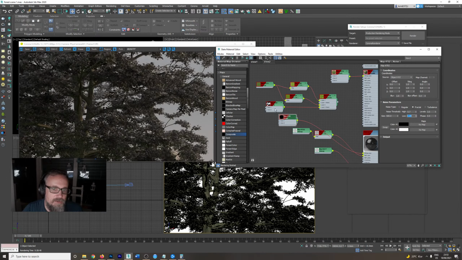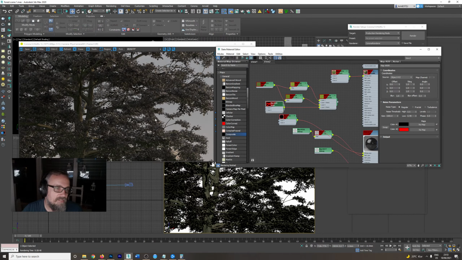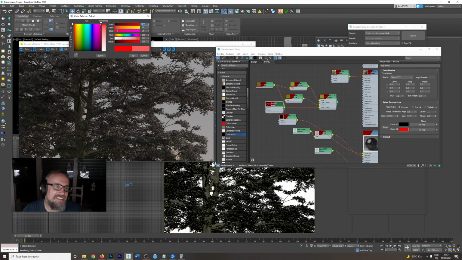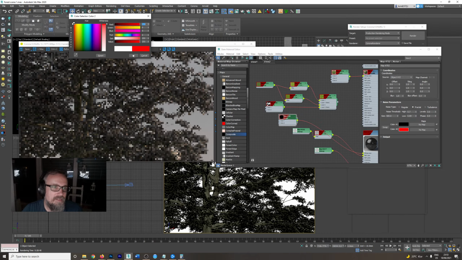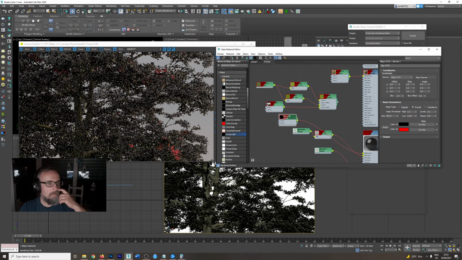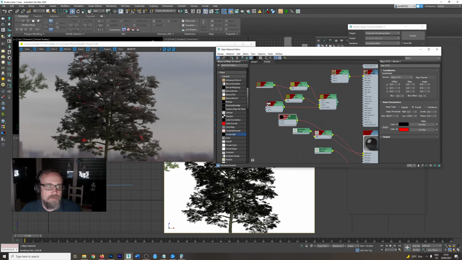You can't really see it very well, so a good idea is to take this and change it to a color we can see, like red. Oops, that wasn't one. That's the wrong one. Okay, go back to white. This one here, right? This one, red. So now you can see where it's affecting it. And I probably want a little bit more than that, so let's try 0.65. I can even maybe try 0.6. But I think that's okay.